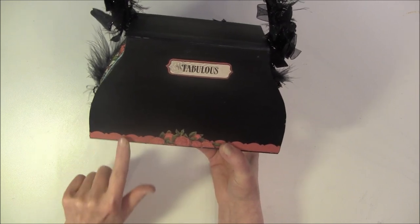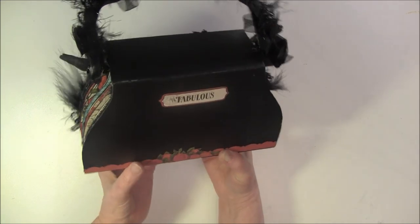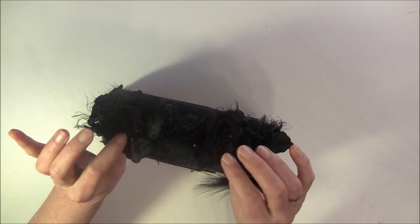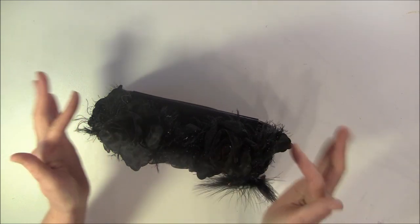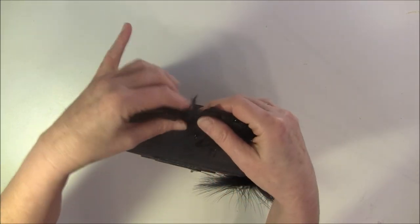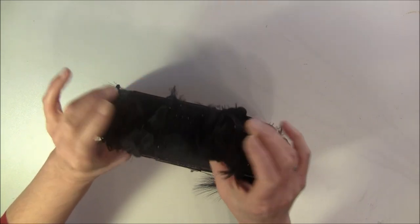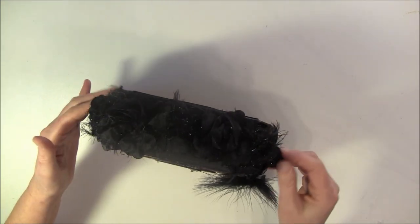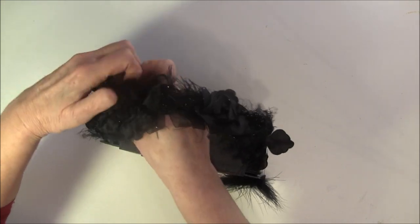Here I also used the 6x6 solid papers. For the top here I used trim with some roses, and to make it stand up like so, I glued a thin wire under and then some band under here to make it hold its shape. Let me take off this on the side here, the dangling here.